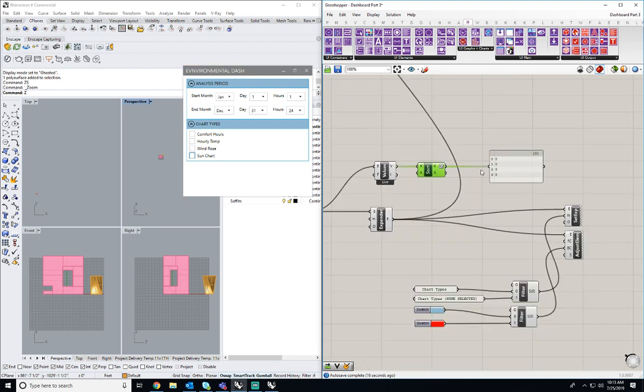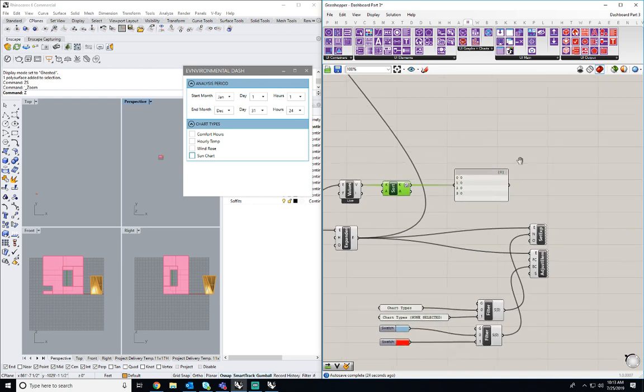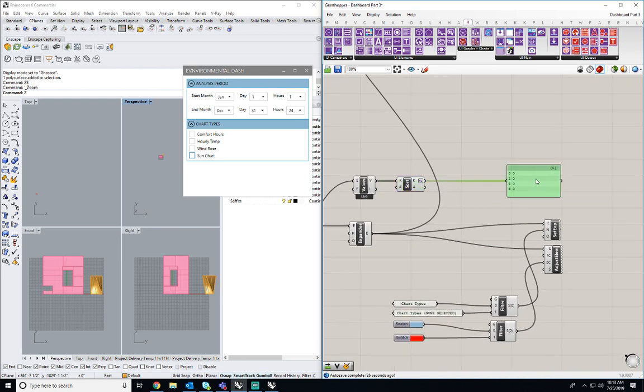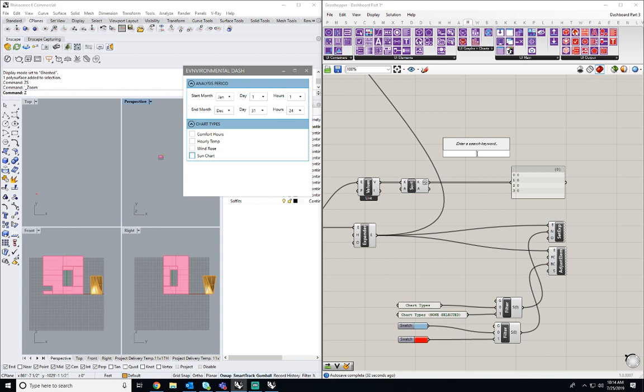That's going to help me filter out these titles and the color so that we can set the properties of the expander container. Now I just need the first index, so I'm going to use a list item component. I'm going to plug my sort value into the list item component.